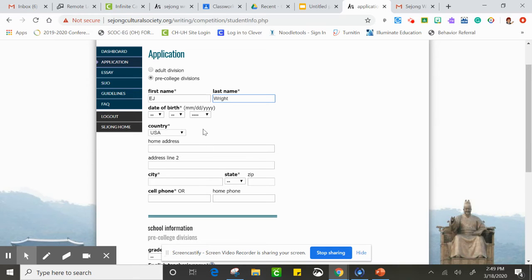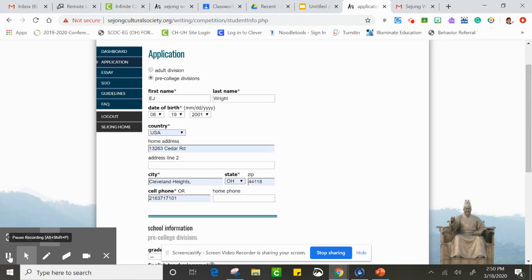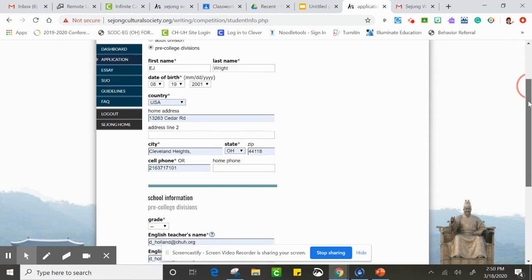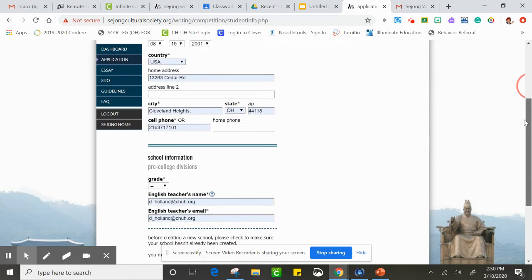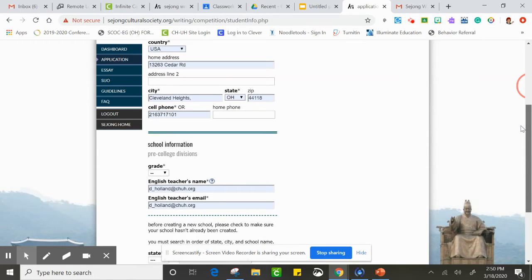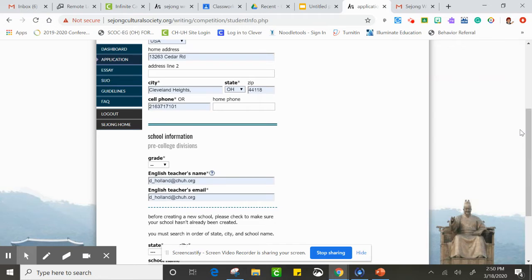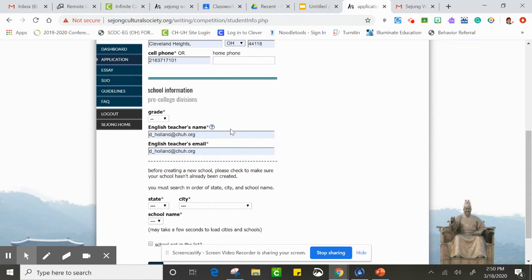And let me pause for a second. I'm going to go look up his birthday. All right. So I went and I got his birth date, and for his privacy, I used our school address instead of his home address. But you should be using your home address because they're actually going to be sending you some mail if you win. So you want to make sure that you get it and it's not sent to the school. So use your home address. I used the school's address here just so that you had it in case you needed it.